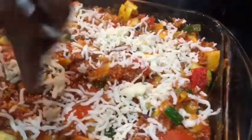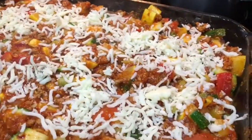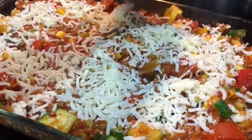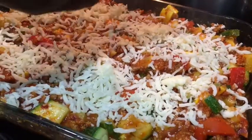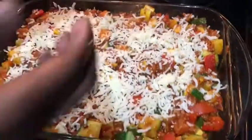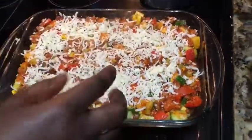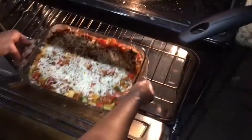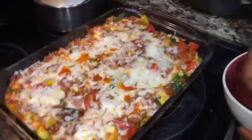The oven is all nice and preheated. So when the cheese is done going on top of it, we are just going to grab this beautiful goodness and we are just going to do what? I want y'all to say it. We are going to stick it in the oven. All right, so everything is already cooked. The cheese only needs to melt and this is done.